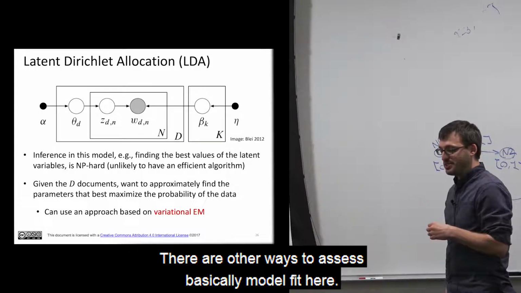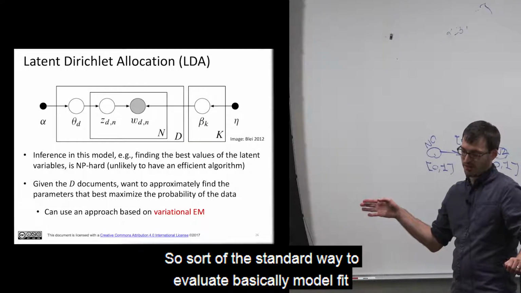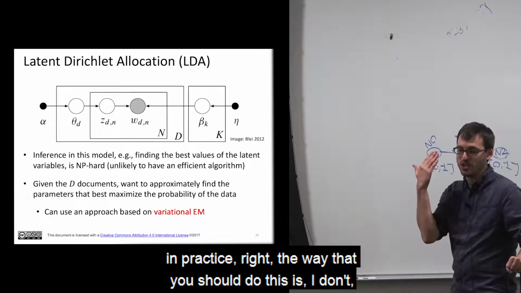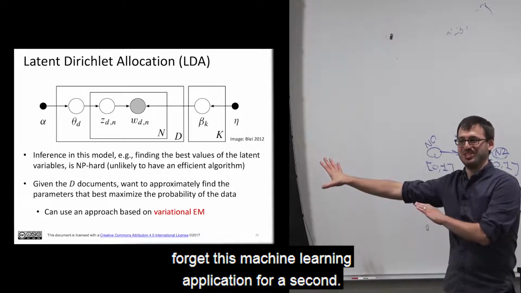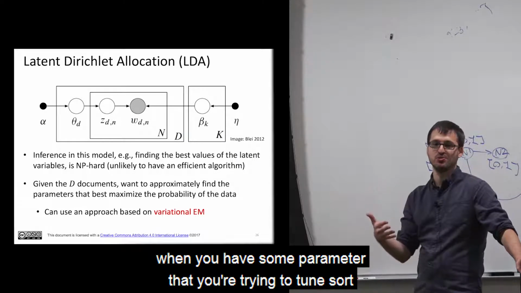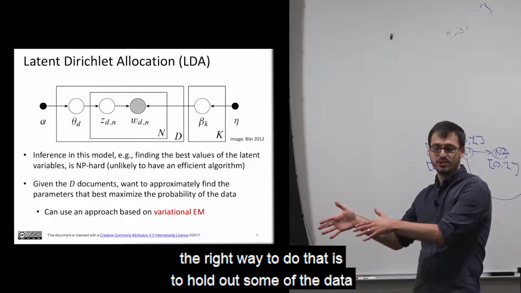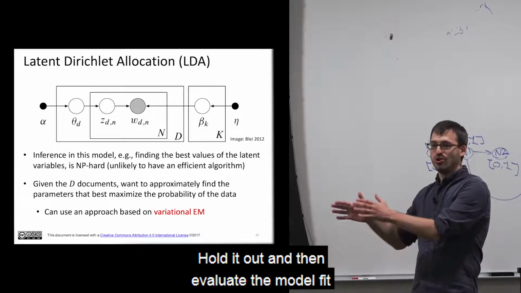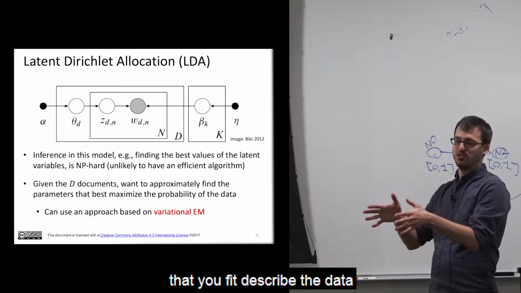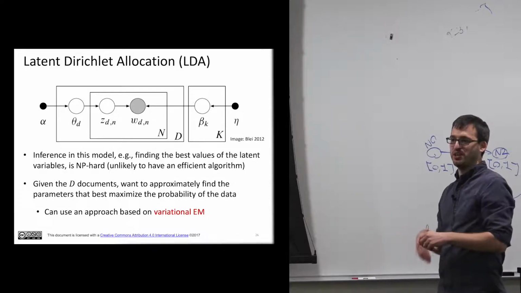There are other ways to assess model fit here. The standard way to evaluate model fit in practice, for any machine learning application, when you have some parameter that you're trying to tune separately and want to figure out how to choose it, is to hold out some of the data that you're training on, and then evaluate the model fit on that held out data. How well does the model that you fit describe the data that you didn't train it on? The same thing is true here.